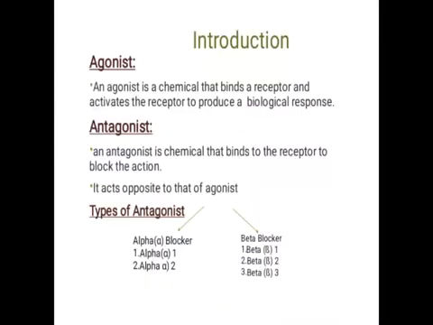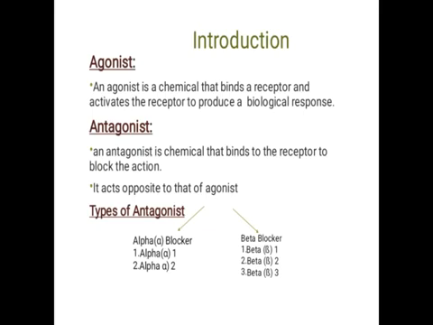Now, after agonist or adrenergic agents, we are going to the next part, the sympatholytic agents. The agents which can block alpha receptor or beta receptor, which can block the activity of this receptor, are called adrenergic antagonists, or they are also called sympatholytic drugs. So they have the opposite activity to the agonist drugs.